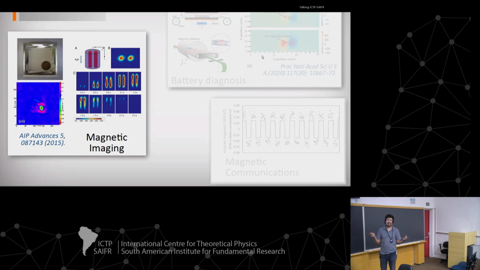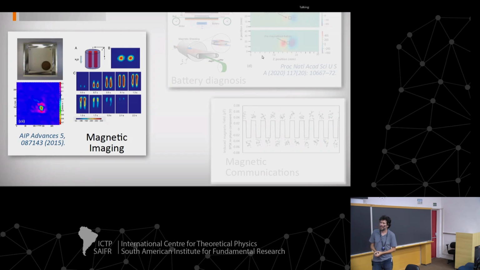Then more recently, the idea is looking for different applications. It's been shown that it is possible to use atomic magnetometers to do magnetic imaging of objects on the scale of more than 1 centimeter. But when it comes to nanometers, then it really needs to be done with NV centers. For higher dimensions, this kind of magnetometer can be used. Also, it's been shown that you can do imaging of objects hidden in enclosures, like in this one.